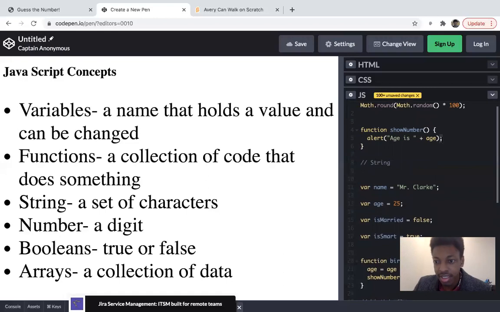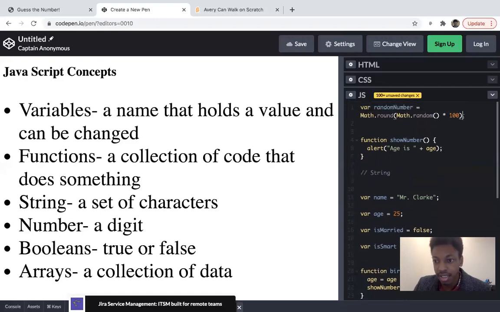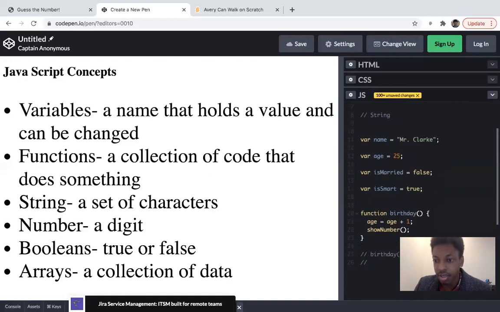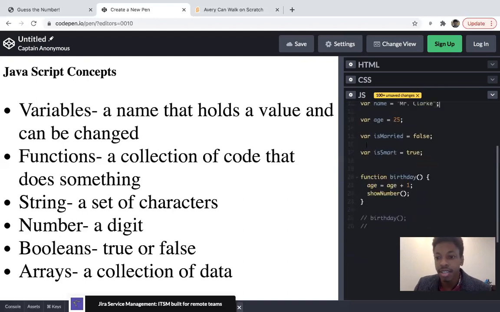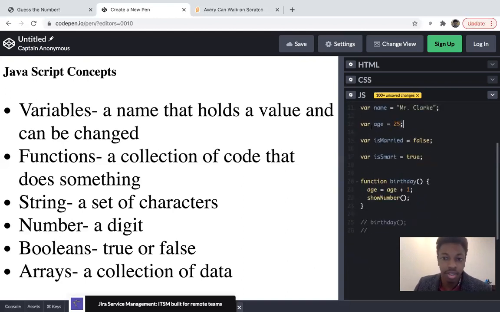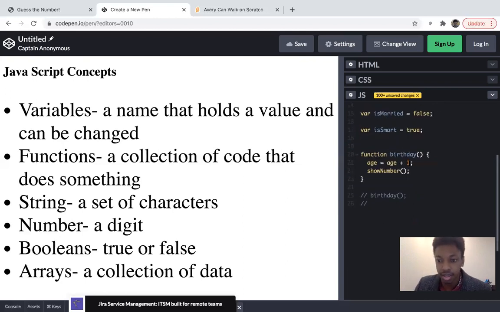The semicolon is like our period. In grammar, when you're writing a sentence, you end it with a period. Here in JavaScript, you end each statement with a semicolon. That basically tells the computer or your browser that you're done with this statement. So once I said age is 25, end that, and then I can go on to other things.